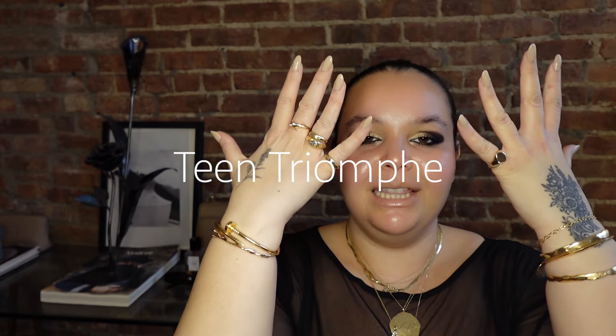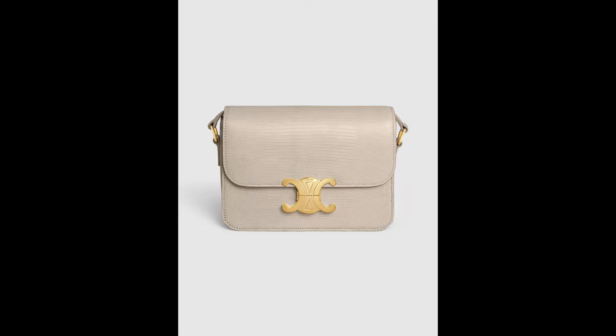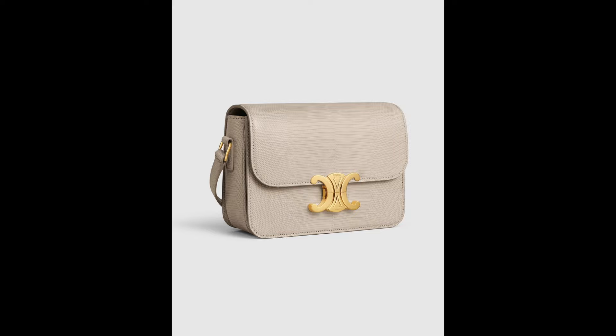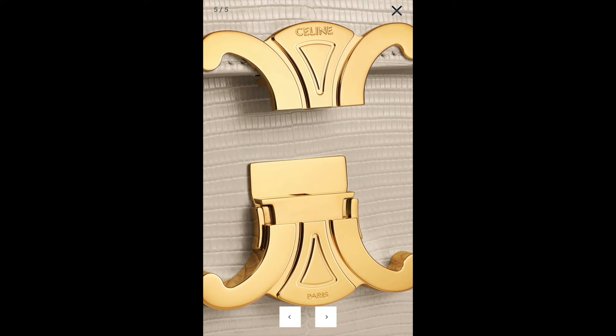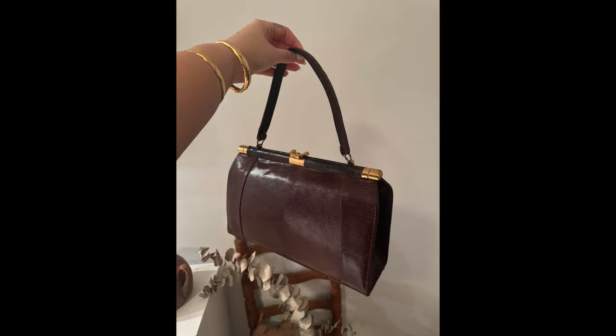Because I'm so obsessed with the new color Light Stone, Eddie Slimane did the Celine Triomphe in a size teen in Light Stone in Lizard. The way I would want this bag — could you imagine the outfit? I'm not getting a lizard bag anytime soon, but for those of you who can go ahead and get a lizard bag, I will live vicariously through you. This bag is stunning, and I just have to admit how obsessed I am with exotics. My newest very vintage 1930s–40s lizard bag — I love that bag. Love my exotics. One day, this Light Stone Triomphe in lizard is beyond stunning.